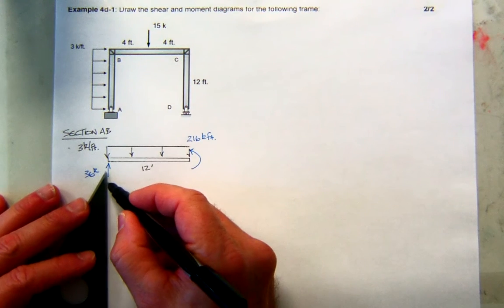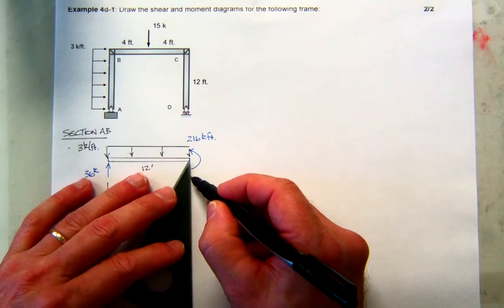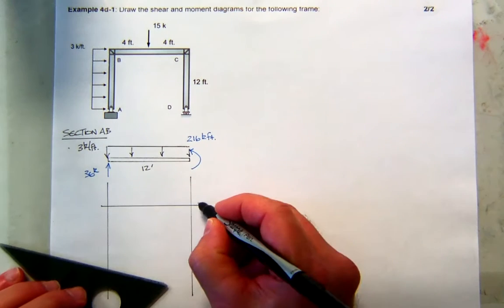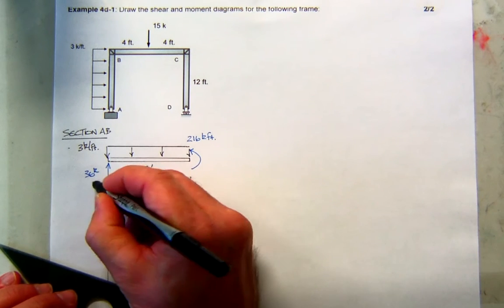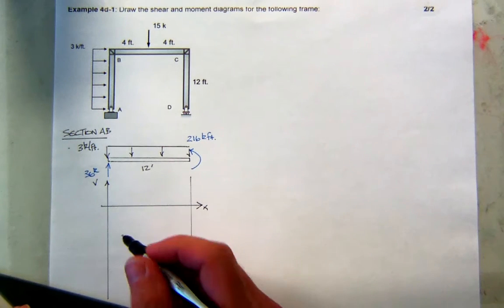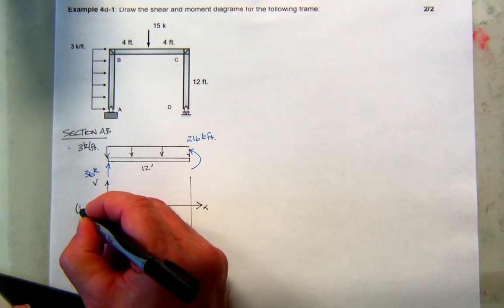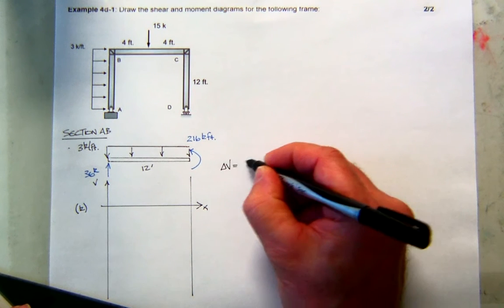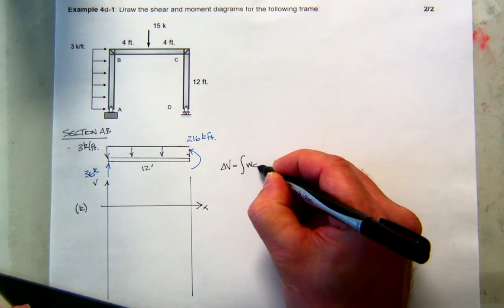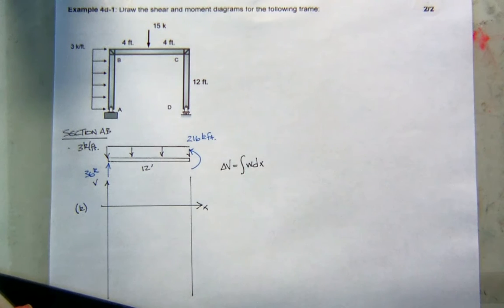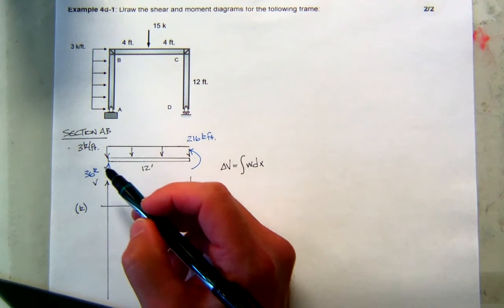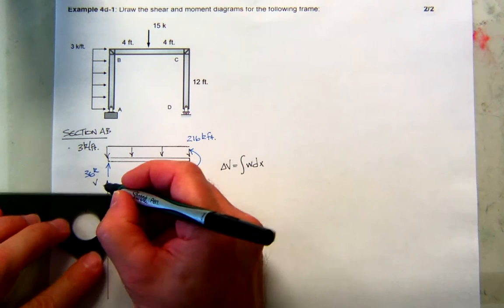So now that I have my beam defined, I can draw my template, and we'll start by computing the shear diagram, or estimating it. All these units will be in kips. Don't forget, the change in shear is the area under the load diagram. So let's see what we've got. We're going to start with a shear of what? What kind of shear is this at B or at A? Is that a positive shear or a negative shear? That's positive.